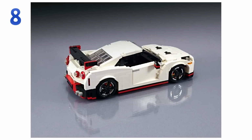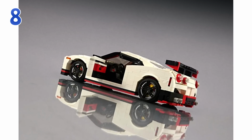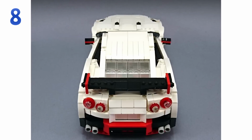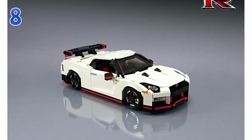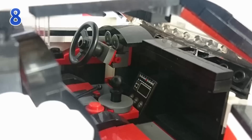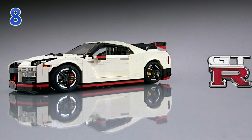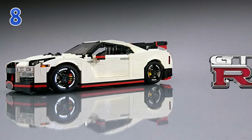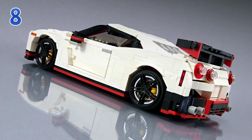Even though it doesn't seem to be a big build, the shaping is there and everything opens as supposed to, including the hood and the doors and of course the back trunk. The GTR is in its Nismo painting scheme or decal scheme. Even the interior is very well matching the exterior of the vehicle, and with the very clever use of pieces in a few key points, it makes up for just an amazing display model. I am just sometimes astonished how good the creators can represent cars just using different techniques than official Lego sets, and this one is a great example.